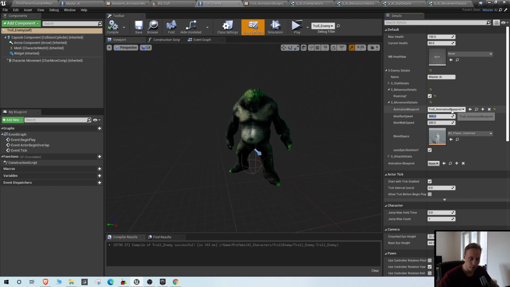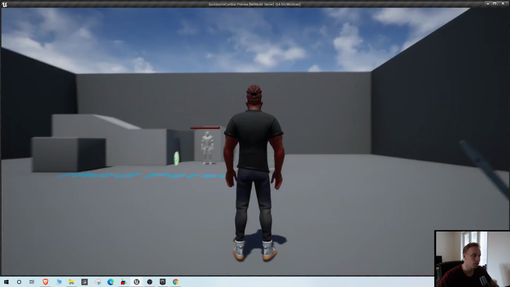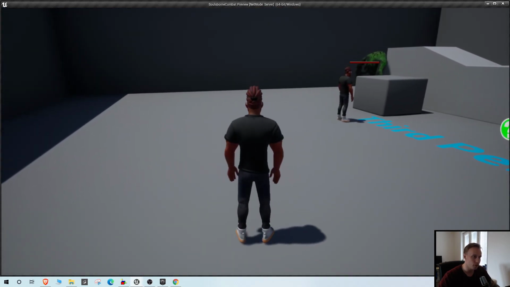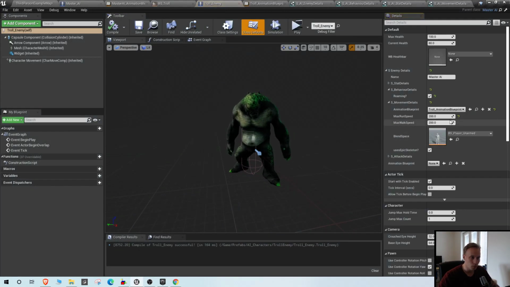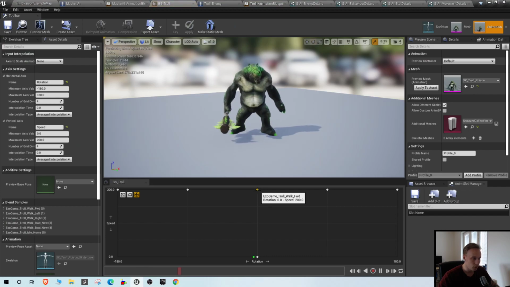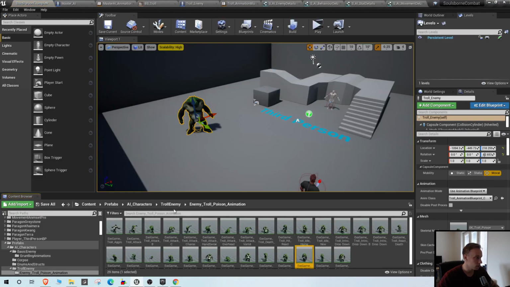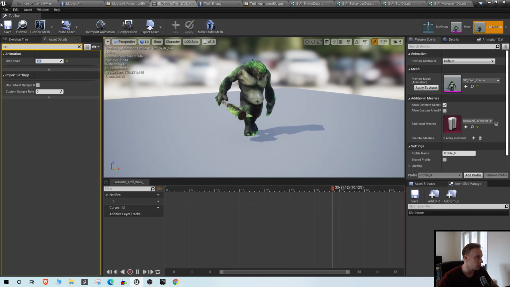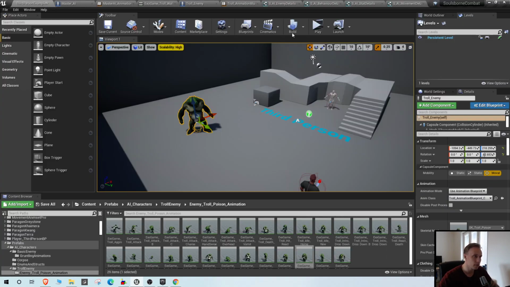So we go into the movement and the troll is gonna be a maximum of 200. There we go. And you can see that there's a lot of foot sliding in the troll. So I think I'm gonna increase his movement a little bit.